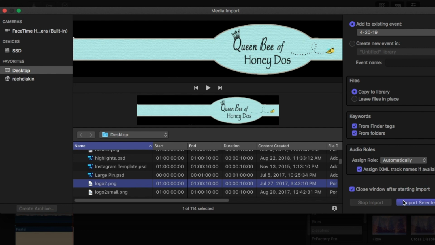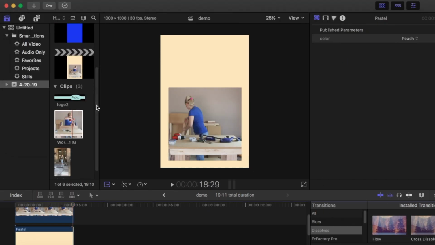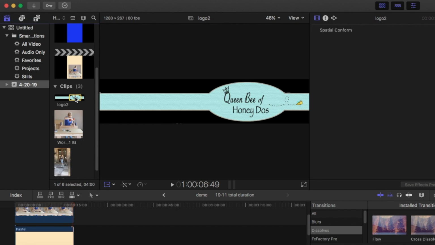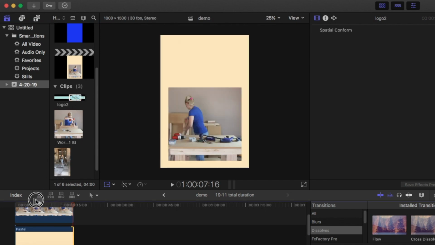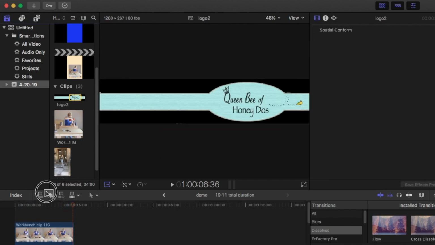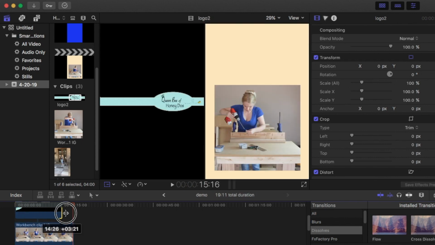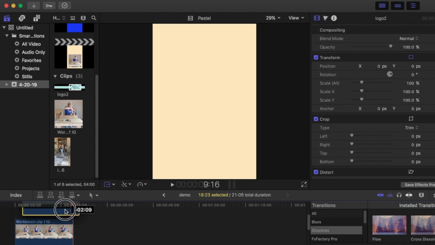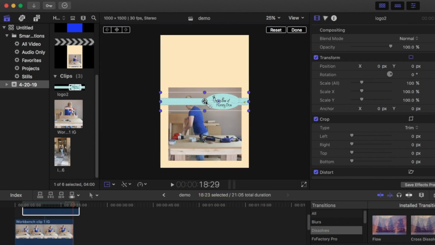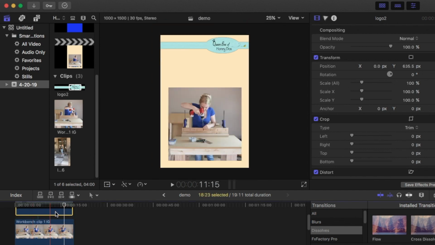If you're wondering why it doesn't say Bloggers Beat, that's the reason why. And I invite everyone to come over and check out that blog as well. But I'm just going to pull that down into the timeline and make the same kind of adjustments on that one as I did for everything else. Then just click the transform button and drag it into place.